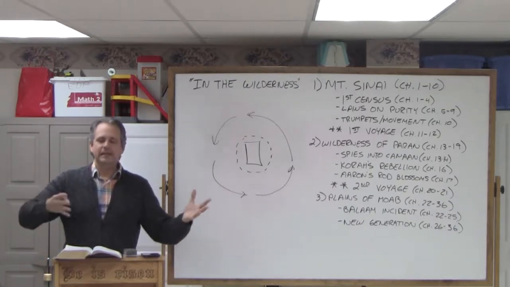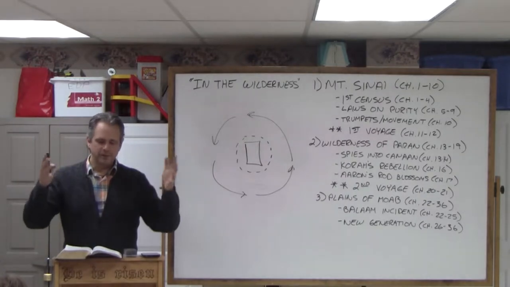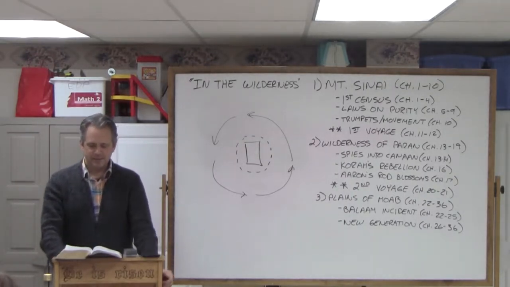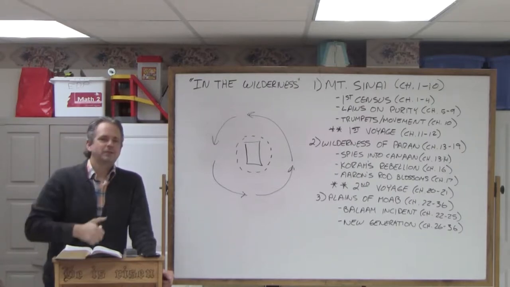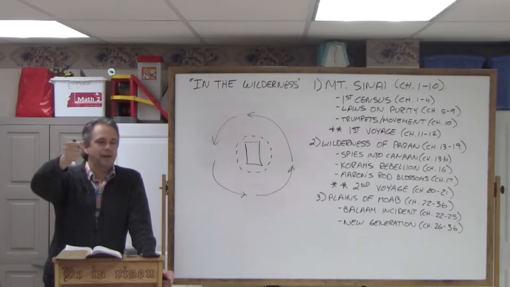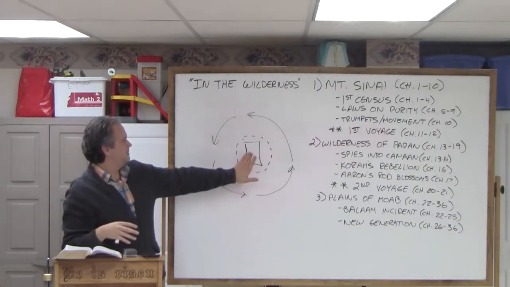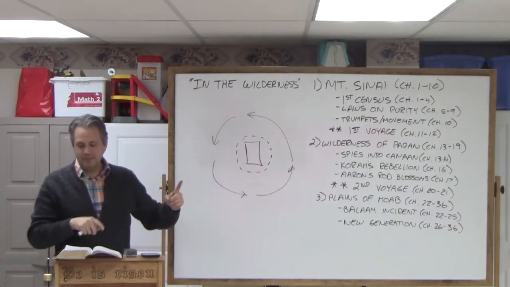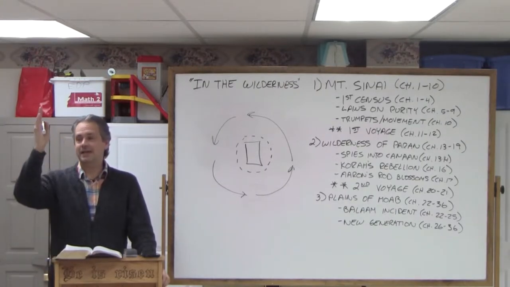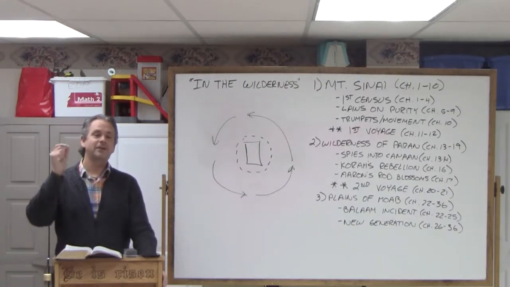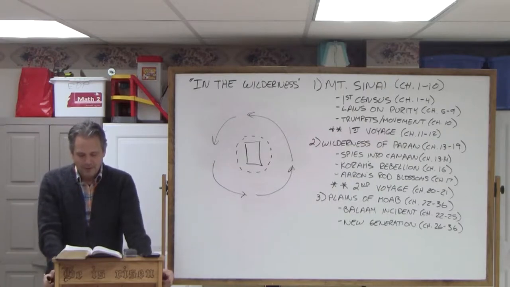In chapter 17, God is going to do something to show all of Israel again who he favors. And in chapter 17, we have Aaron's rod. Each person from the different tribes of Israel, the head person gives Moses their staff or their rod. So you have basically 12 rods, one from each tribe. Moses puts all the rods in the tabernacle. The next day, whichever rod has budded is going to be the person that has God's favor. And Aaron's rod had bloomed and had sprouted almonds. That was God's way of showing Israel who they should follow.